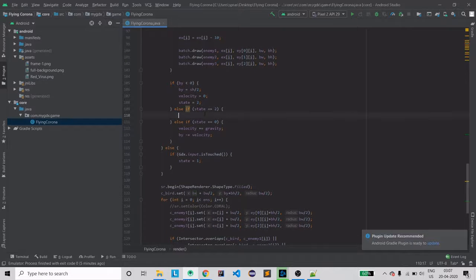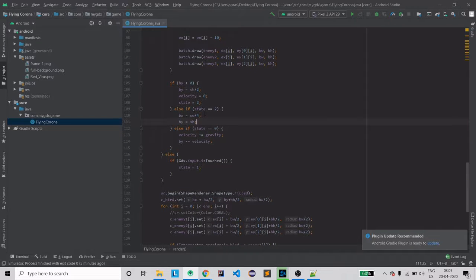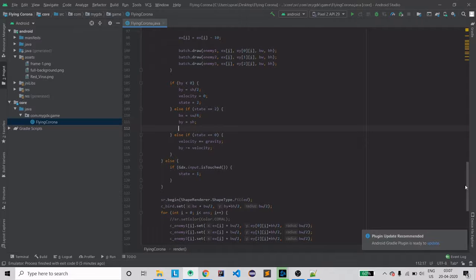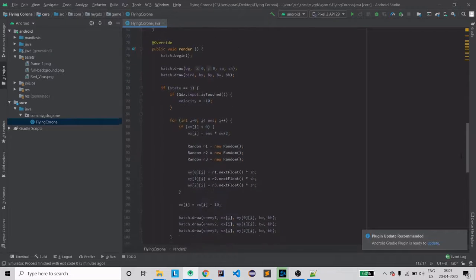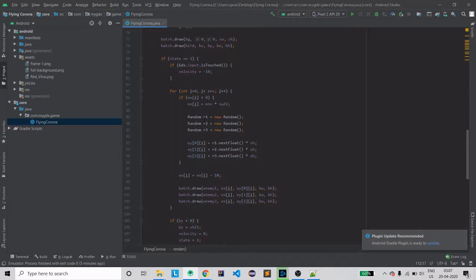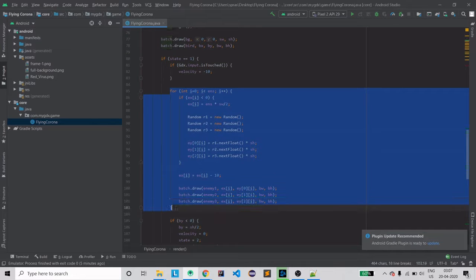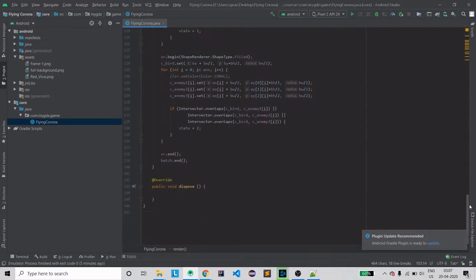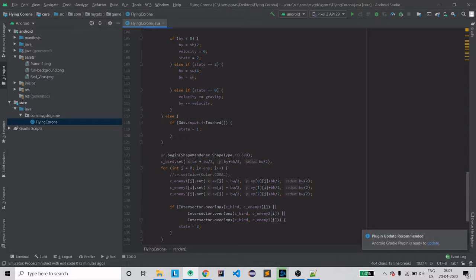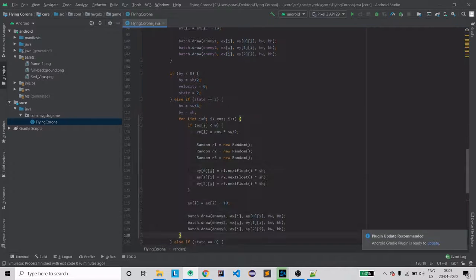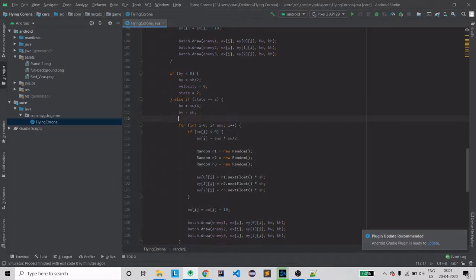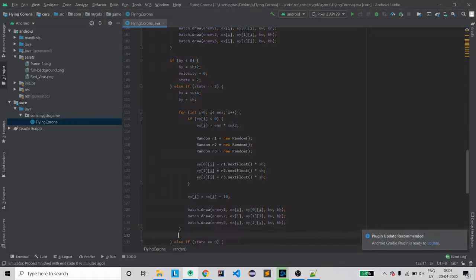Okay, here. So this is done. Now what we need to do is initialize all our enemies and circles so that it can restart. So that means inside render, this loop, we could have made a method for it, but I'm not seeing efficiency right now. So that's done. So when that happens, it has already initialized all of them.